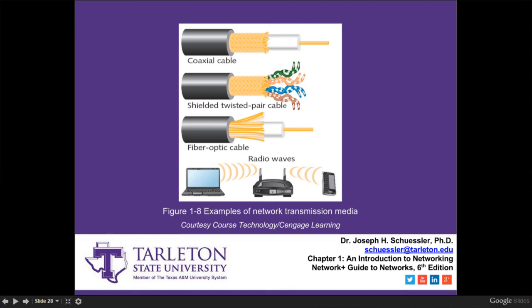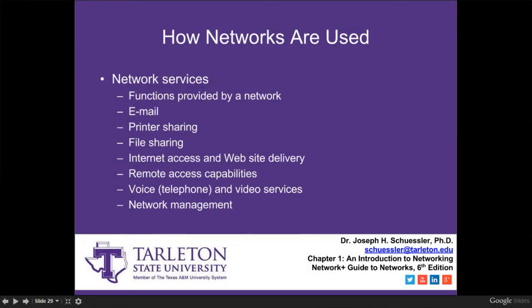If security is a bigger deal or speed is a bigger deal, fiber optic cable can be a good way to go. Not as easy to work with, it costs quite a bit more, but the performance gains and the security that you get from it tend to be quite a bit better. A lot of the security comes from the fact that it's much more difficult to tap into a fiber optic cable than it is, say, shielded twisted pair or coax. And then the last example we have here are radio waves. Very convenient, becoming much more ubiquitous. We just really expect wireless access virtually everywhere we go anymore.